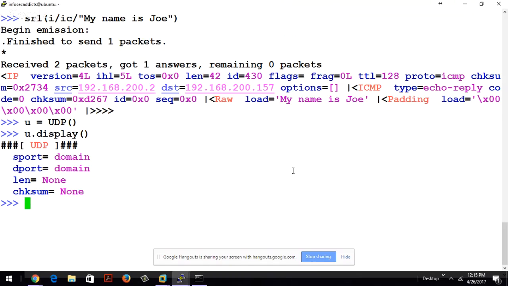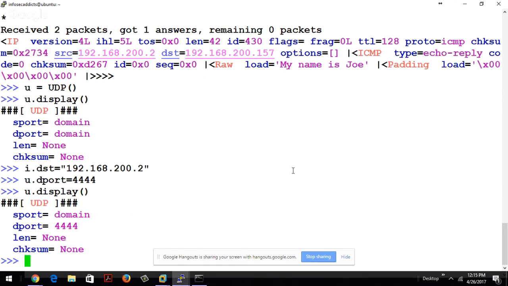Now I'm going to take that same I.dst from earlier, and I'm going to change the destination port. So I'm going to say U dport equals 4444. Okay, so now I can U.display, and now you can see the source port is 53, domain, destination port is 4444.